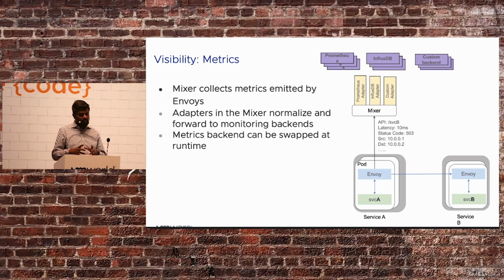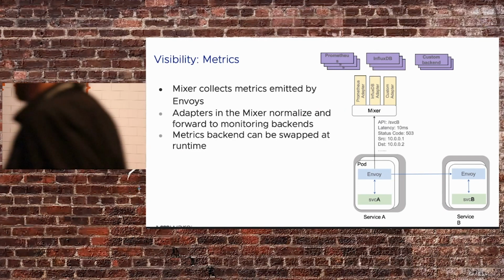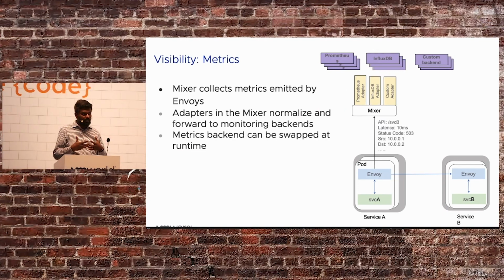Now, another thing we can start to do is centralize my visibility metrics, right? There's a component inside of Istio which is called Mixer. What Mixer is going to do is collect all the metrics that are being generated by the containers, and I can bring all of that together, normalize them, and then send it off to an external platform. So if I'm leveraging, say, Prometheus, InfluxDB, Wavefront, any of these platforms, I can aggregate that and then send that off into my third-party system.